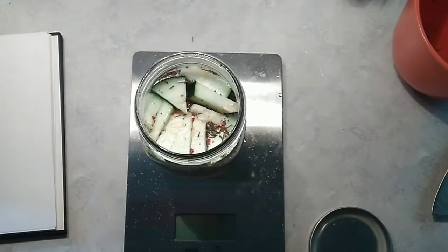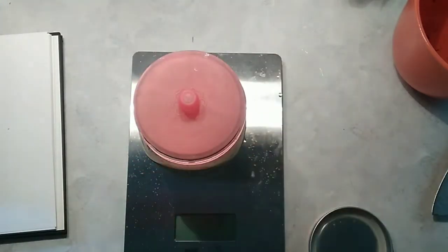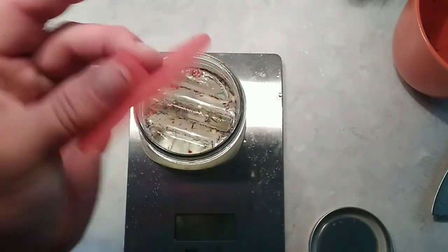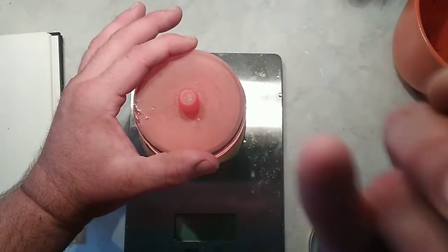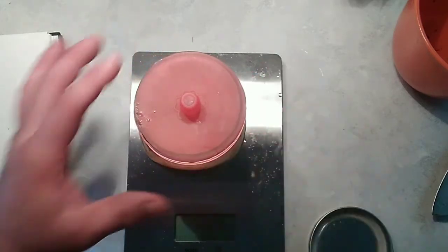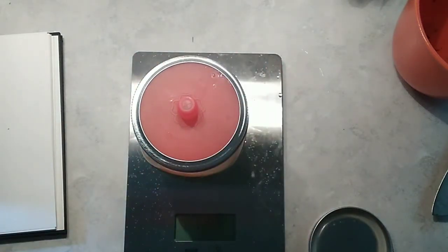We need 680 grams of liquid and vegetables, multiply that by 0.025, and we get 17 grams of salt. I already mixed that with the water and put it in. I also wanted to show you that when you're working with a canning jar, you can get one of these lids. These lids are soft — I think they're actually silicone — and they have a little split in the top. That split, when there's pressure on it, opens up to let the gas out but won't suck air back in. All you have to do is put a ring on top, snug it up nice and tight, and sit that in the cupboard alongside the other ones. Now we have zucchini thyme pickles and zucchini dill pickles.